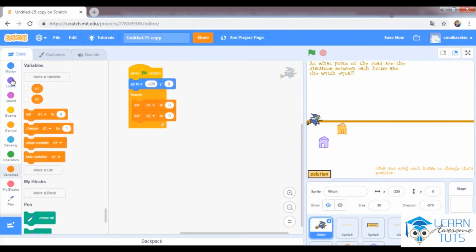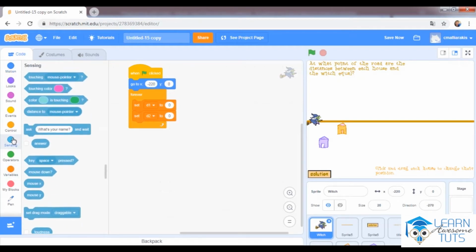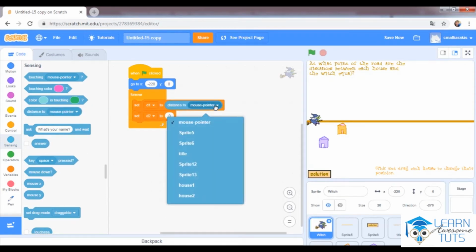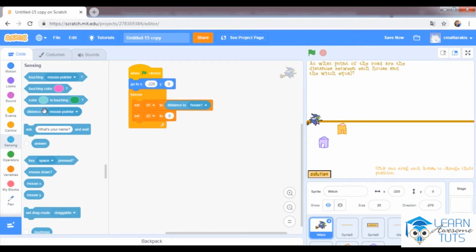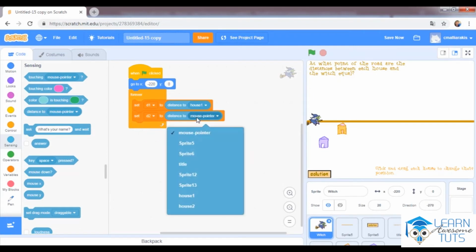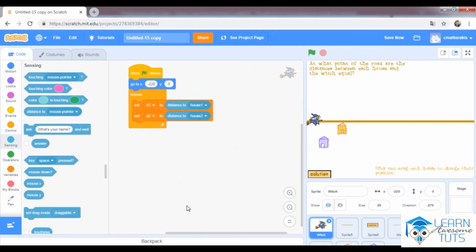So I will go to the sensing, and I will take the distance block, distance to house 1, and I will take this block again and change it to house 2.